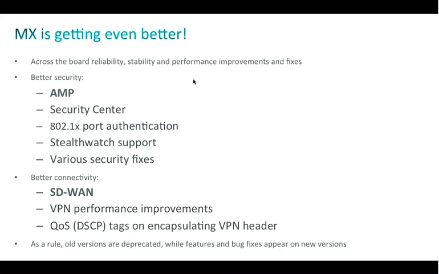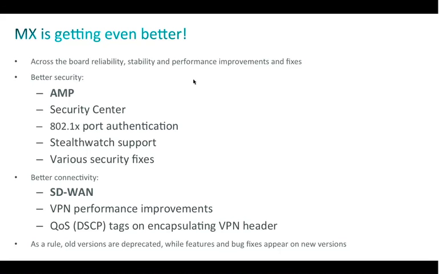A few other things are happening on the MX as we go forward. With this GA, you also get the Security Center, which is our new security monitoring UI that integrates all of the threat intelligence data that we have for all of your networks and allows you to pivot through that data by client, by source of threat, by the specific threat, by network, all these different options to give you contextual visibility into what's happening on the network from a threat management and threat containment perspective.